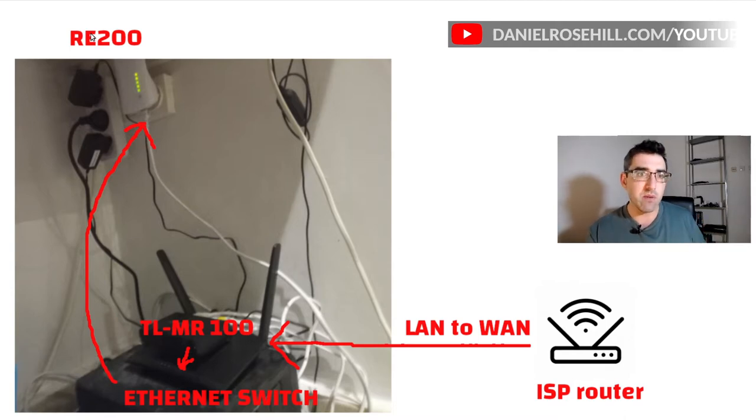It's primarily marketed as a range extender, and that's its normal use, that you would connect this to an existing Wi-Fi network and it would repeat and strengthen the network. But you can use it as an access point. It has AP mode, and the good news is I got it set up. When I researched this yesterday, I found on the TP-Link forums some guy saying he couldn't get it set up, but then an official TP-Link resource saying you could totally use this range extender in AP mode. As I said, I have it set up and it's working just fine. So that's my networking now.